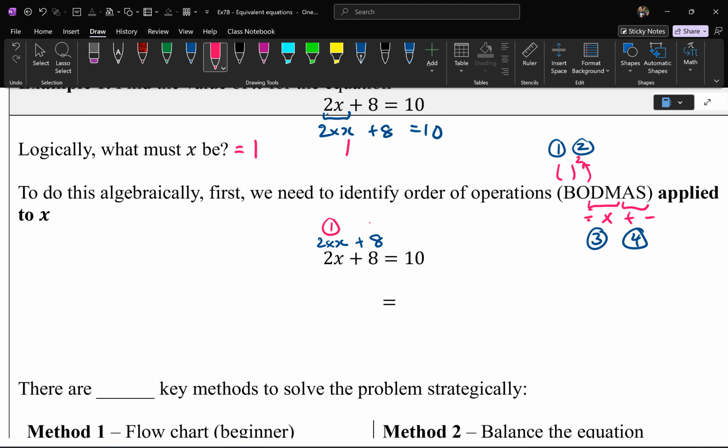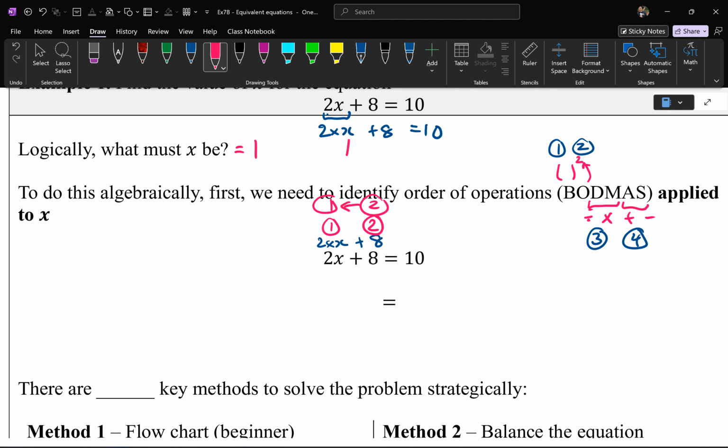So my second step, this is called a 2-step equation because I did 2 steps. I doubled a number, then I added 8, and it gives me a result. It gives me 10. So if I want to go backwards and solve the problem, just like putting on an inner vest at times 2, putting on an outer vest plus 8, then if I want to solve, I have to take everything off in the backwards order. So if I were to take it in the backwards order, I need to go 2, then 1. I need to undo the plus 8. Now let's think about it. What's the opposite of plus 8? Minus 8.